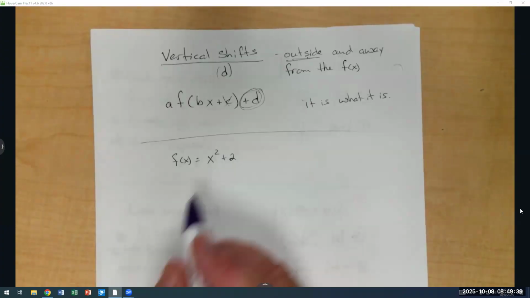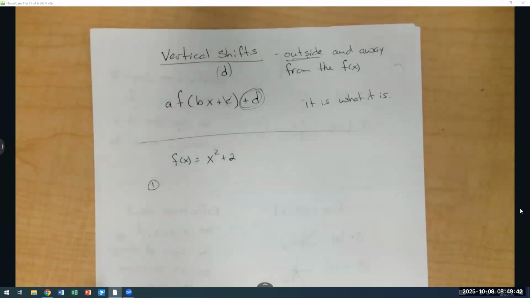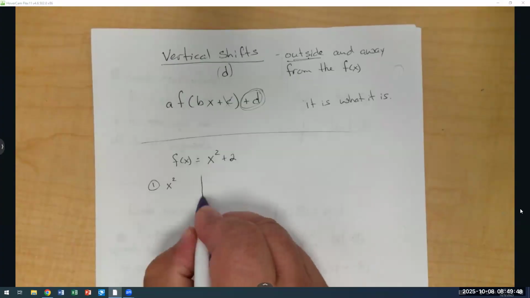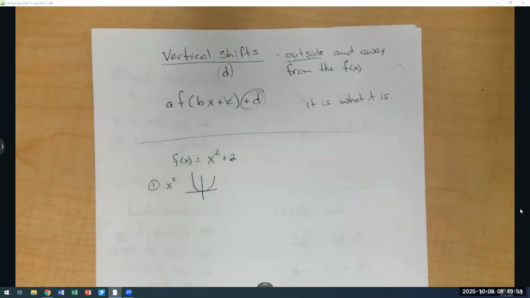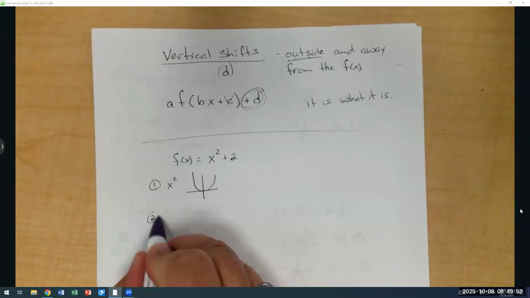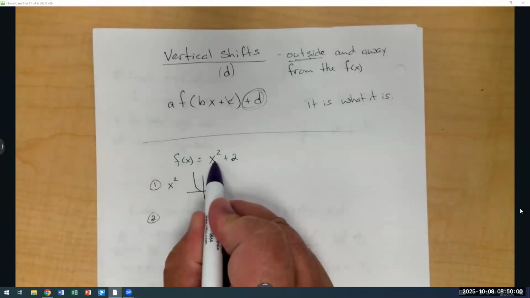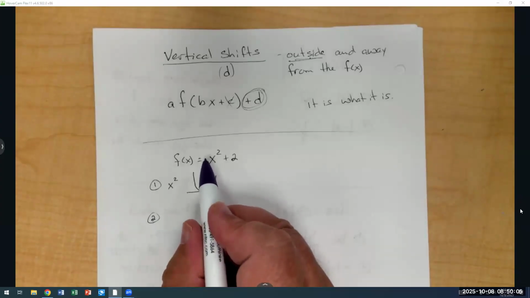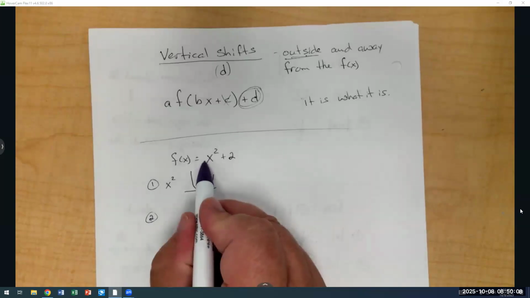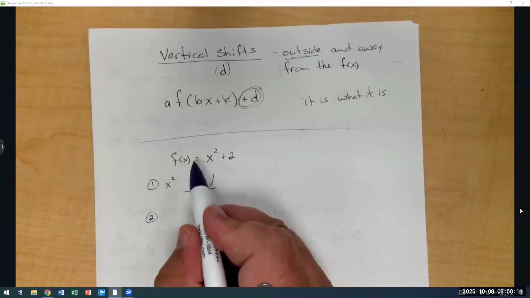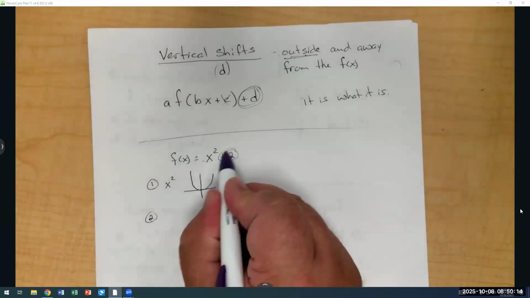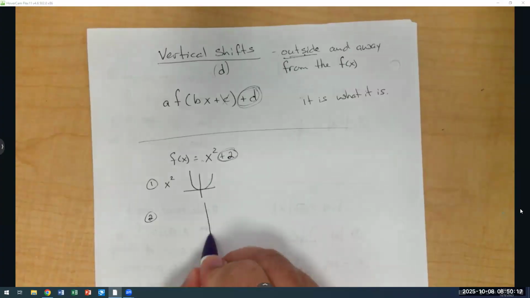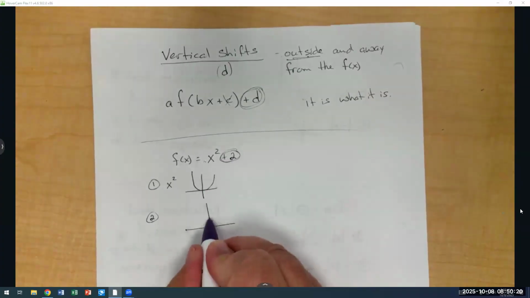So looking at this one, x squared plus 2. First thing, what's the original function look like? X squared. And so that is a parabola. Work our way out. Is there anything inside the function? No. So there's no horizontal shift or any horizontal reflection. Is there a negative in front of the function? So there's no vertical flip. All there is a 2. What that tells us is, since it's positive, we go up 2 spaces.